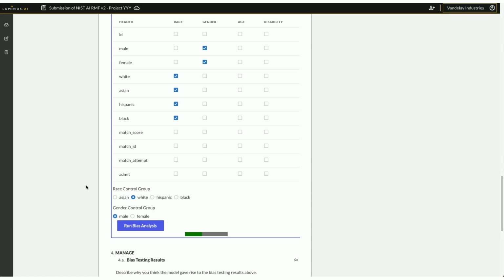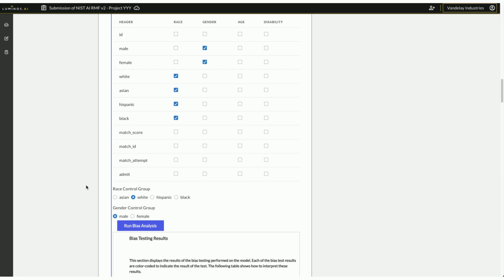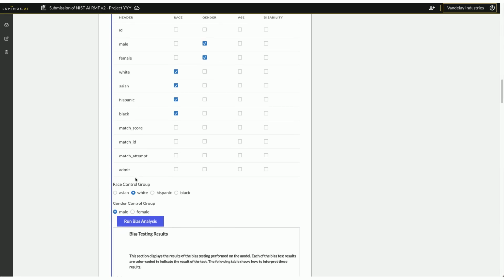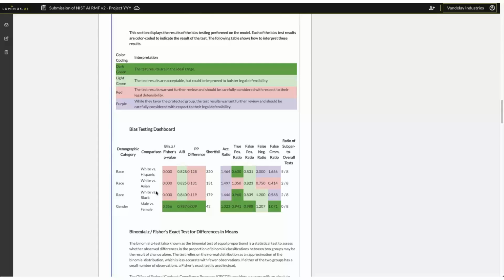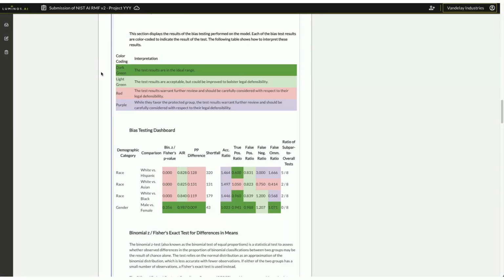And our output will contain both numerical results and formatted tables with guidance as to the expected performance, and quite a bit of detailed plain English language and legal English language descriptions of both the contents and the results. So scroll down here and we'll see it. Color coding is as you'd imagine. The dark green are the performance items that are right where we want them. The light greens are acceptable but maybe borderline.